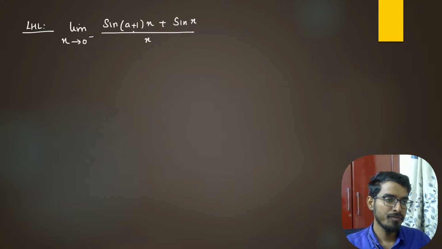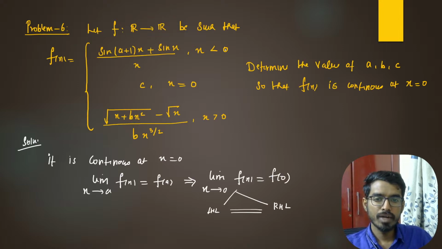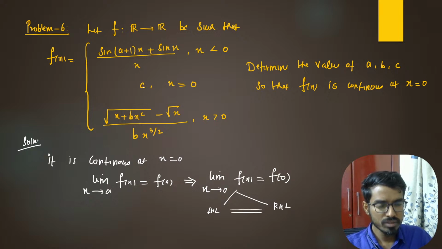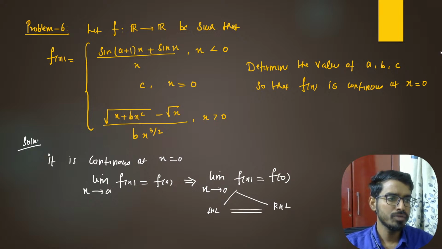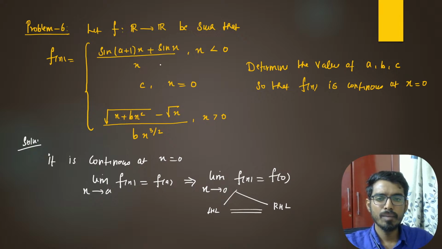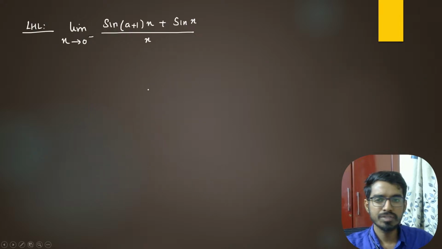You will get the LHL, left hand limit, right? So at 0 left hand side, what is your limit? This is 0, right hand side, this is your limit. This is your function value at 0. You just find LHL, you just find RHL. For LHL, I'm just finding the left hand limit, the limit for this function at 0. That will be the LHL. You just find the limit for the function at 0 on the right, that will be your RHL. And f of 0 is C.